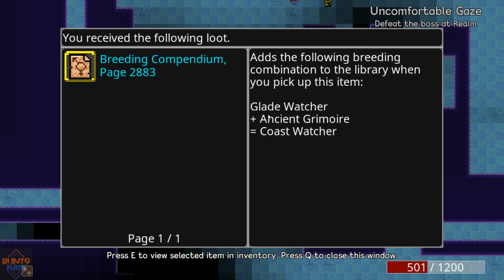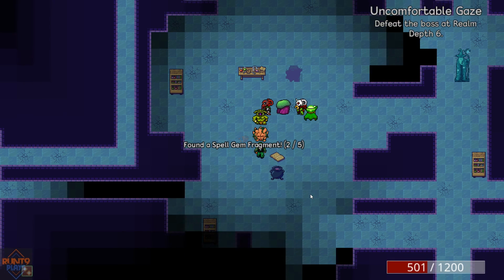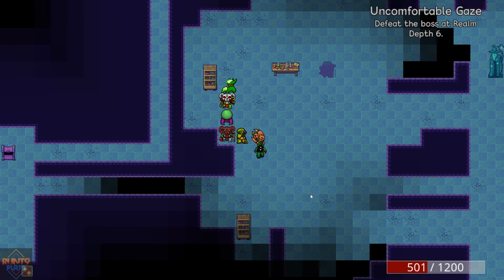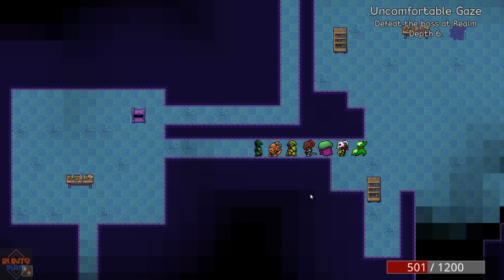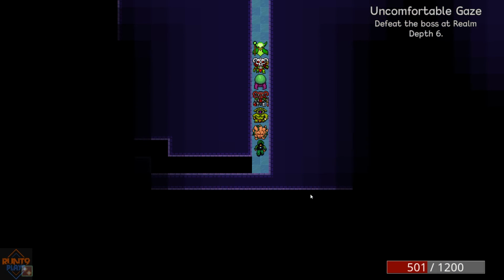There's a breeding compendium. It tells us that a Glade Watcher and an Ancient Grimoire together create a Coast Watcher. I'm sure you could take a Coast Watcher and breed it with something else, and it would give you another unique creature that has an even more powerful ability, and probably better stats on level up. Gosh, I don't know why I am incapable of forming coherent English sentences today.